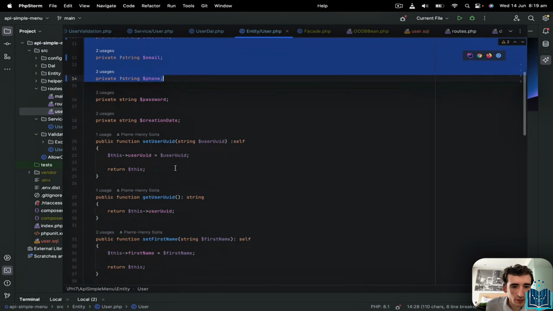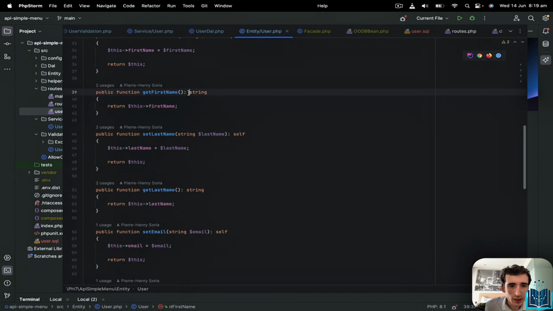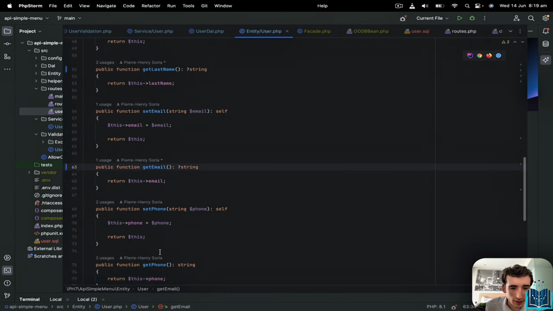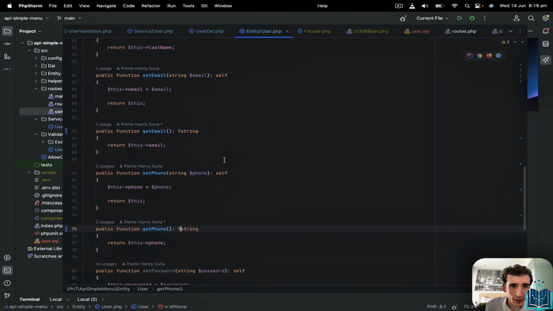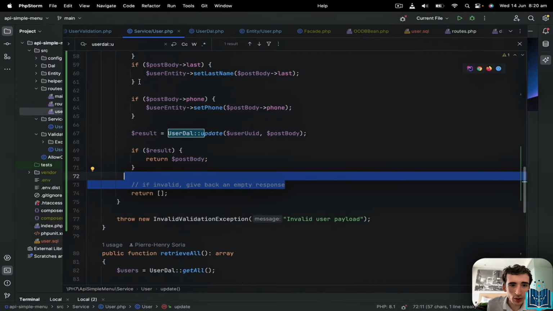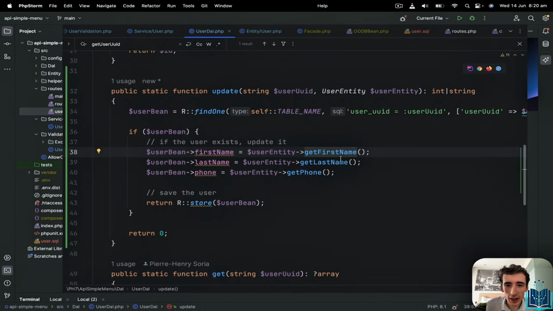Let's add this, meaning that the first name, the last name, when we get them, might be null as well. Perfect, like this with a question mark, because it could be that if we didn't receive the phone number to be updated, well, there it will be null. And it means we shouldn't update them.